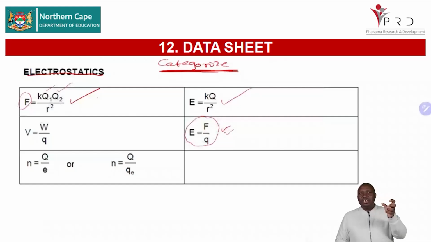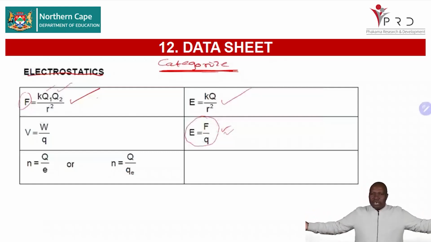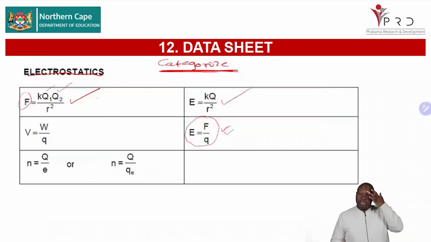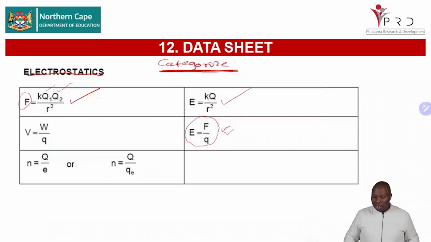When we talk about electric field, we're talking about each charge, the contribution of each charge, which means we only have one Q that we talked about. When we say net, we're saying add all the contribution of these charges, their electric field. Then you are able to add and get what we call net.